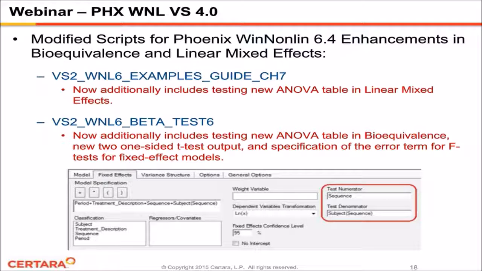And it also tests being able to specify the error term for an f-test if you have a fixed effects model. So both in LinMix and bioequivalence, you'll see a new UI feature where you can specify the test numerator and test denominator for a test that you would like to design.